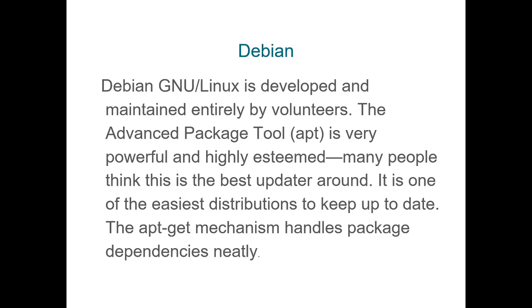The first one is Debian. Each distribution has its own facilities that it gives to its users. Debian is developed and maintained entirely by volunteers. Since this is open source, anybody can edit it. You get the main version of it, and if you want to personalize it, you can work on it and make it your own. Whatever extra add-ons you need, you can add yourself and develop it. Mostly it is maintained by the volunteers.